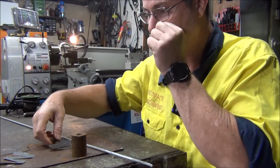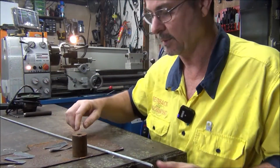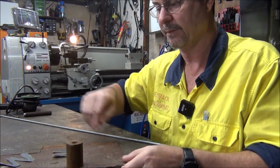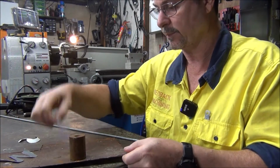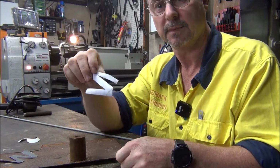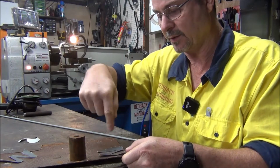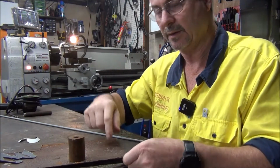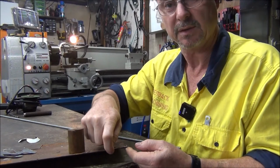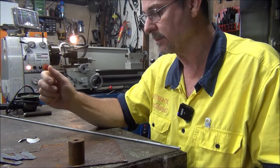And I'll cut the letters out of just a bit of 2 millimeter sheet steel. I've printed these out on the printer and will use them as a template. I'll just trace them on and cut them out with the angle grinder. I was going to use the bandsaw, but it's a bit thin for the bandsaw blade. It might jam up, so I think the grinder will probably be the best option.